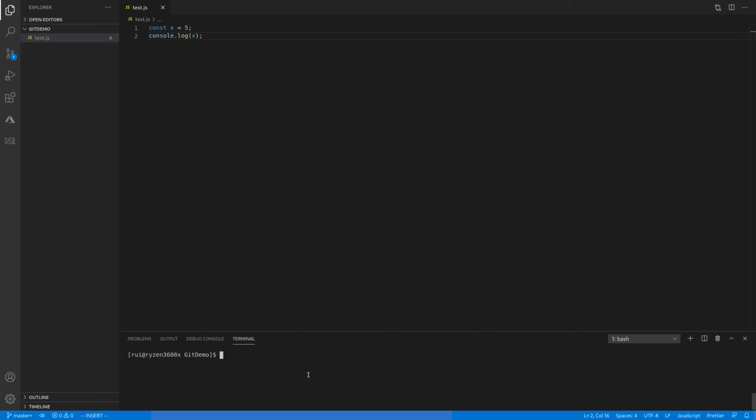Now you can see the M becomes A. So if you see git status, you will see, okay, there's a new file. It is being tracked, but no snapshot has been taken yet. So there are three areas. The first area is the stuff you see here. If you make changes after a file has been added or staged, add is also called staged, those new changes will not be reflected when you commit.